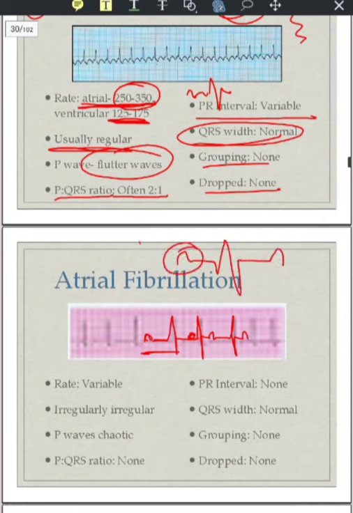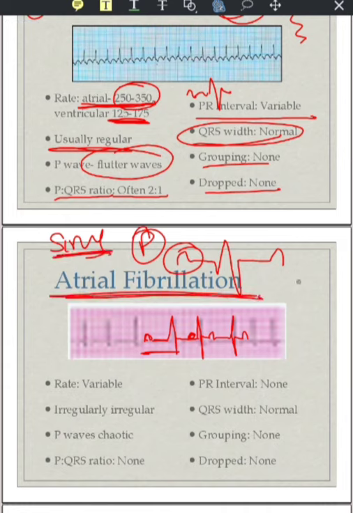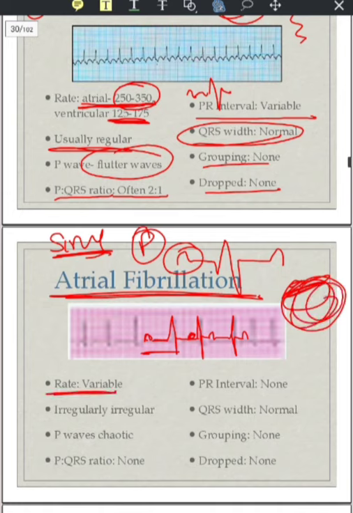There is no P wave because of loss of sinus node. So this condition is called atrial fibrillation. So atria are not contracting in a coordinated fashion. Atria are just getting depolarized, and in flutter it was moving really fast, and here it is not contracting at all. It is just not pushing the blood. Rate is going to be variable because there is no sinus node, there is no pacemaker.